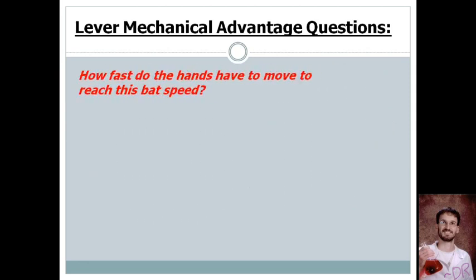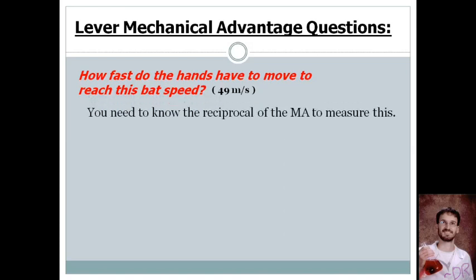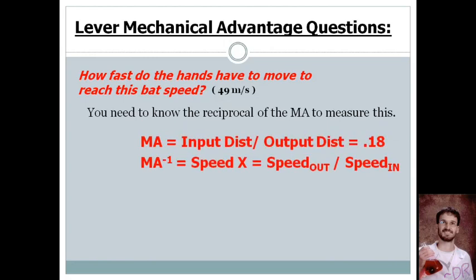Just how fast? Remember, this is our bat speed. Our bat speed has to get to 49 meters per second. That's just reminding you up there. We need to know the reciprocal of the mechanical advantage to figure out the speed multiplier. How much is this bat going to magnify or multiply the speed of my hands? Well, if the mechanical advantage is the input distance divided by the output distance, remember it gave us this really small number. You take the inverse of, reciprocal of that to get the speed multiplier.